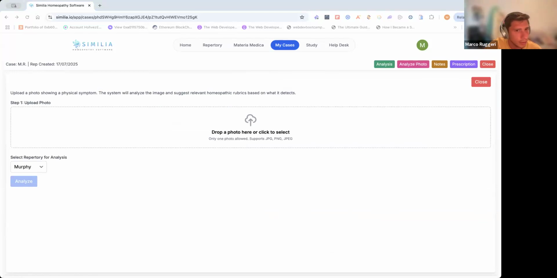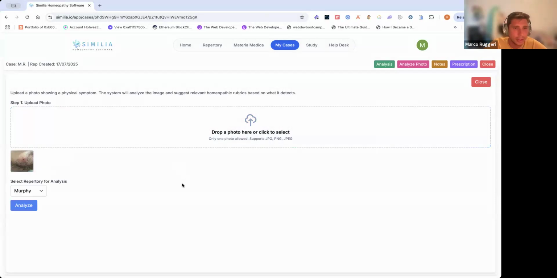So again, I can either click here to select, or I can drag and drop a picture here. And this is a picture of a physical symptom. So we can use this functionality if we have a picture from a patient. Of course, usually it's going to be skin things.